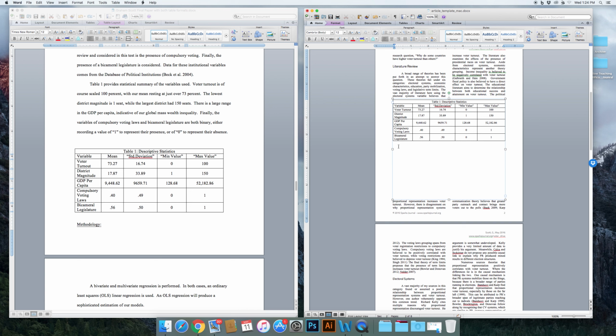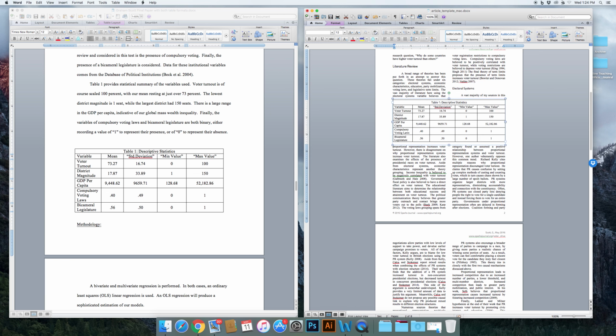Now, typically there'd be a caption underneath the table or figure, but this particular submission has the caption on top of the table, and I guess that's okay. But to make it conform to the Sparks Journal style guide, table and figure captions need to have the Titillium font at 12 point. So I'll change that. So now it conforms. And now I'll make the text box smaller, bring the text up, and I'm done.